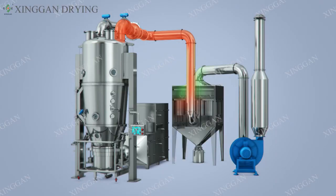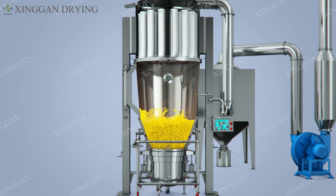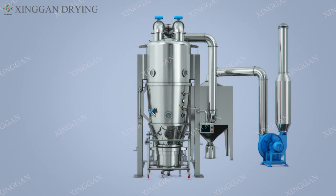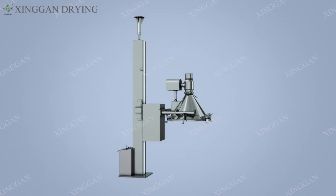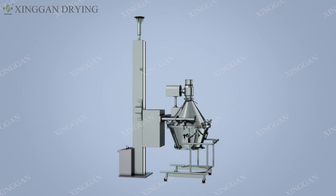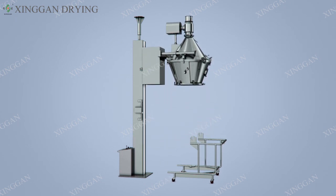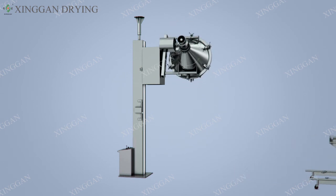The air discharged from the dust removal chamber enters the secondary dust remover through the exhaust duct, and is filtered again by the fan after the fine powder is filtered. It is discharged into the atmosphere through muffler treatment. After the drying granulation process is completed, the equipment is stopped and the cavity is sealed. The raw material container is pulled out, and the JTZ series fixed lifting and refilling machine is engaged to lift the whole grain, or a vacuum feeder is used to pump the whole grain, effectively controlling on-site dust and product cross-contamination.